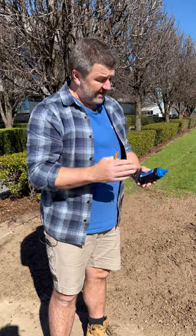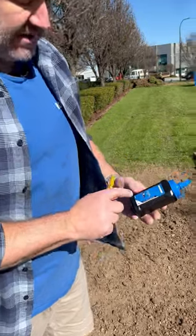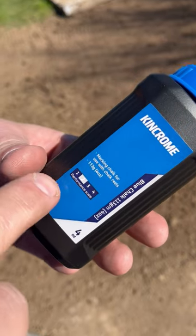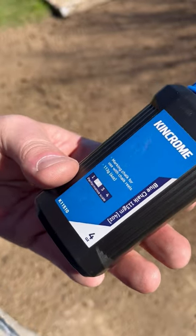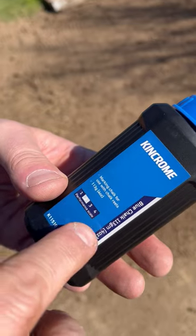Let's talk about chalk. If you have a good look at the chalk bottle that you're buying, you'll notice that most of them have a performance scale or they're defined by color. I've got one here that's a two. Generally, one and two are for general use — a blue chalk line will leave the line but it will fade off over time, and you'll be able to remove it as you're working.